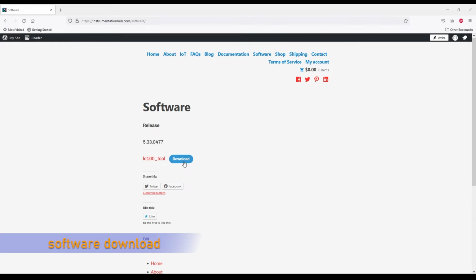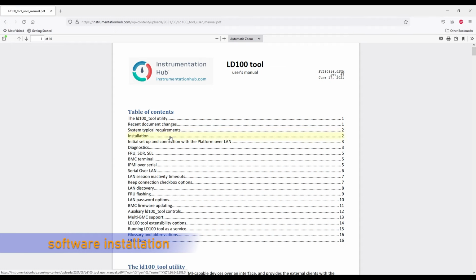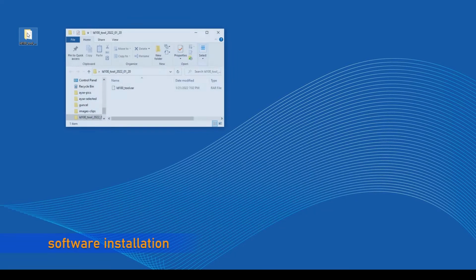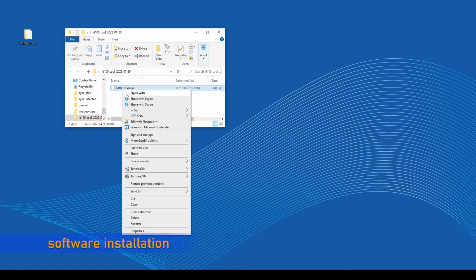Once you get your board, the first step is to download and install the LD100 tool app. Go to instrumentationhub.com/downloads, download and save the distribution package. In this video, I will show installation on Windows OS. To install, find the distribution package file ld100_tool.rar where you saved it and unpack.